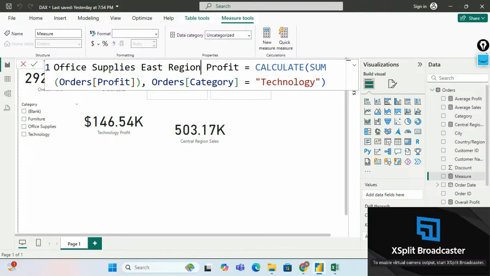So this is my measure name, to be very clear. Under the category I have to use office supplies.